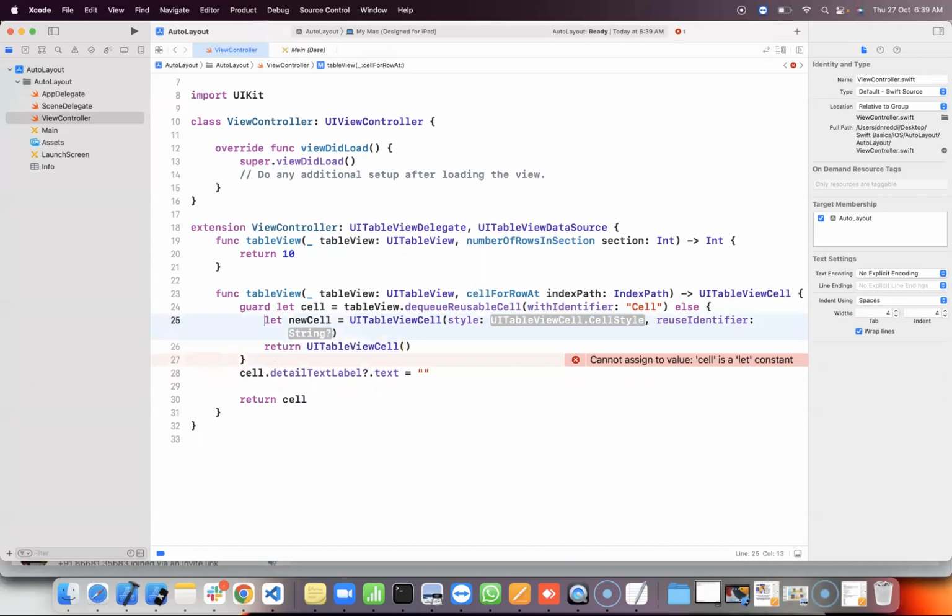But in this condition, what will happen? Guard let will come to else when the guard condition is not satisfied, meaning it is not correct, it is a false statement. Come again? The else block will only be accessible when this statement is not true. Yes, guard let, right. This is else, right.